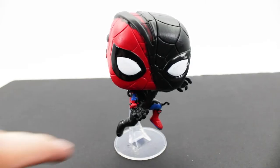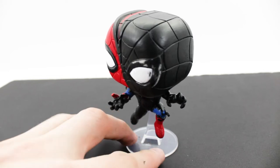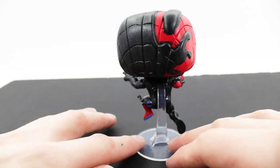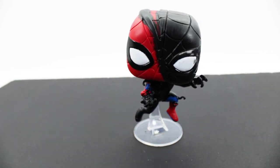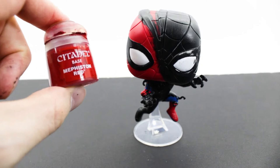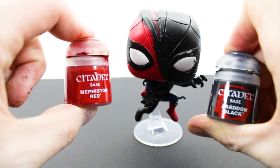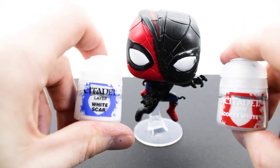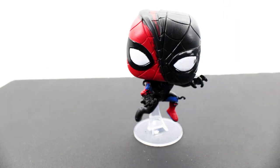Alright guys, so at this point, this is what it looks like completely covered in black. Pretty big mess right now, but we're going to easily clean that up. This is about 5 coats right now — four coats were diluted with water, one plain black, and another diluted with water on top of that. I'm going to have to do another coat after I do the red just to clean everything up. I'm using Citadel paints: Mephiston Red and Abaddon Black Citadel Base — those are the two colors for the top. That red's not the exact same color as the Funko already is; it's more of a richer, deeper red, which I preferred. These are the two Citadel whites I'm using for the eyes, and there's the Phthalo Blue for the legs, just in case.